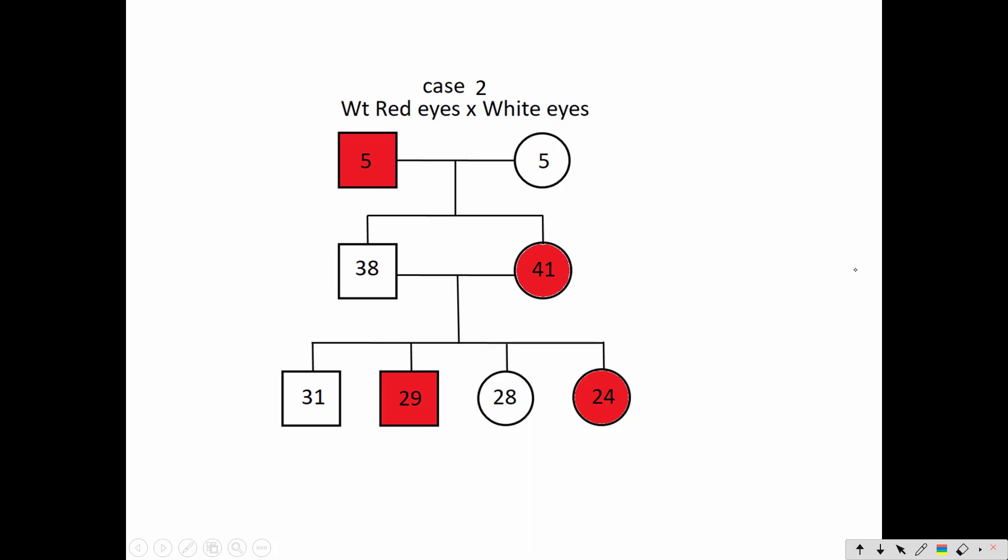Let's take a look at this case. Case number two, I just used the opposite. I have red-eyed males and white-eyed females this time. But when I look at my F1 generation, something strange here. I have all the males have white eyes, all the females have red eyes. This may be, then, a sex-linked trait. So let's take that as a different hypothesis, a new hypothesis. Maybe if I say that white eyes might be sex-linked recessive and red eyes sex-linked dominant, let me try that as a hypothesis and see if my new chi-square value would match.